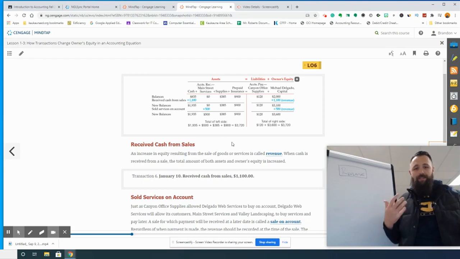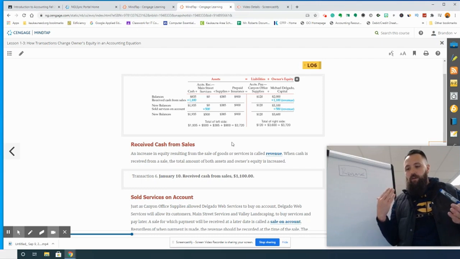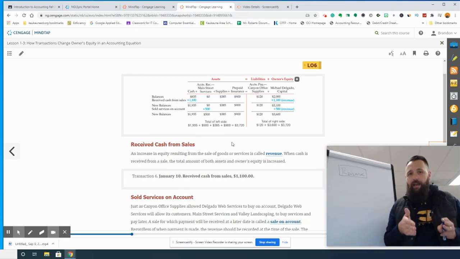So when you make a sale, a normal sale, like in our minds when we think of things, we usually receive cash. Now, it doesn't matter if you use your debit card or cash. Whenever a business makes a sale, they usually count it. If they're receiving that money at that time, they're going to count it as cash. Okay. So even looking at the phrase received cash from sales, there's two accounts that we're going to look at right away. Or two words in there that we're going to look at.